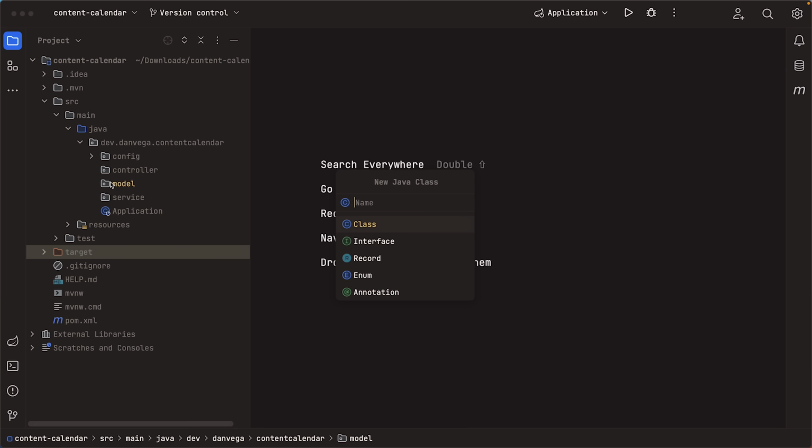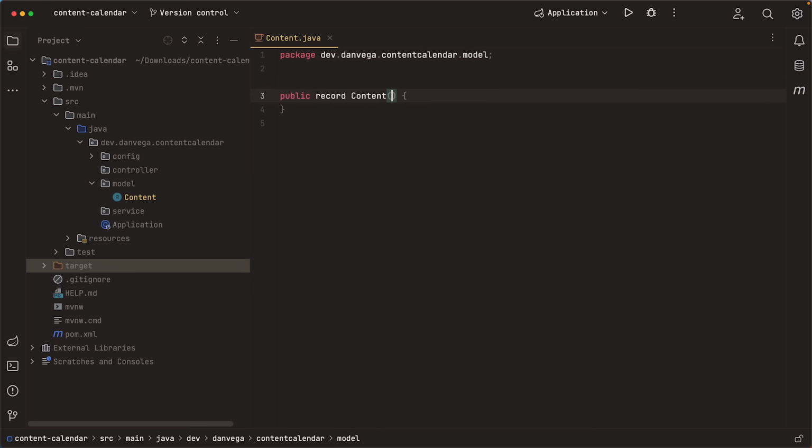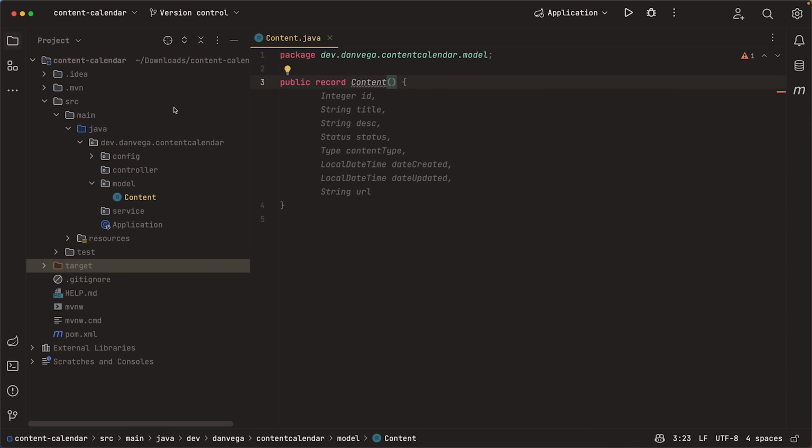And not just a class, I'm going to create a record. So we're going to create a record around the idea of content. That is going to be our main type. Now, when you define a record, you don't define properties, you define these components of a record. And as you can see, GitHub Copilot's getting really good at this. Let's go ahead and turn GitHub Copilot off just for now so we can work through this.